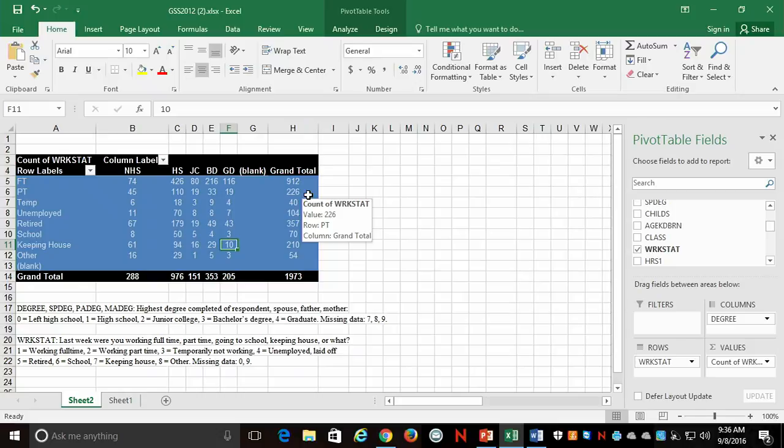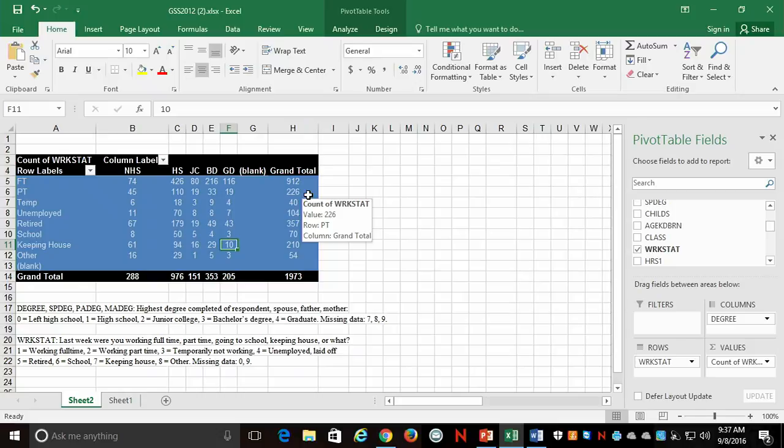Now, we have to think about, do I want to show it as percentages of column totals or percentages of row totals? And Sophia, what do you think? Okay, I would do the same thing, right? And why, Sophia? I think that's the best way to show this, because it's kind of how they're categorized. Yeah, and we can say, okay, of the 288 that didn't finish high school, where did they end up? Well, a lot of them ended up here, here, here, and we can categorize that across the whole deal.